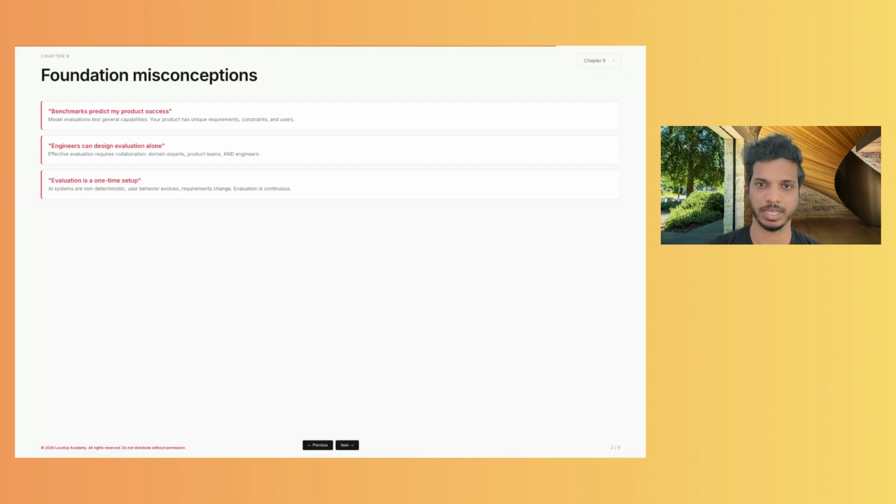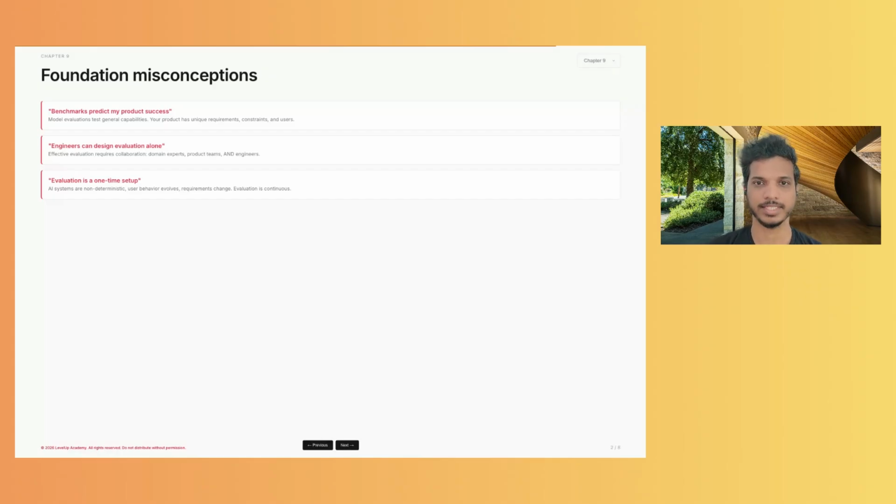So benchmarks are only describing the ability of the model to perform on a certain set of use cases, which gives you a good idea of when to choose what category of models, but not the exact one. So a lot of additional work needs to be done to define your own benchmarks or your own evaluation data sets or production monitoring or whatever based on your business context. That is extremely important in building these products, and benchmarks alone don't determine which model exactly works best in your use case.